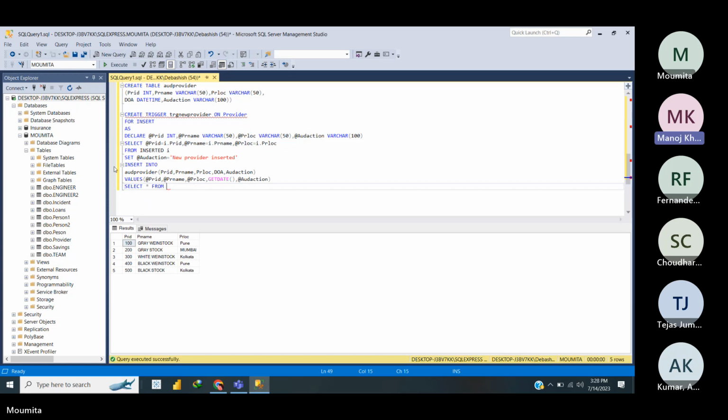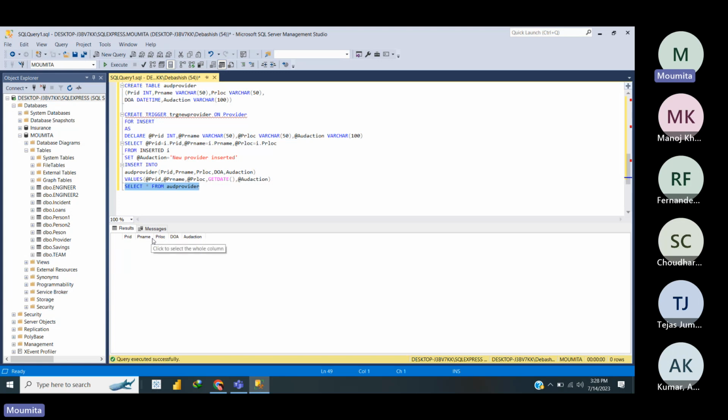Who did for provider? I did it, sir. No, audit entry. Now audit provider is going, right. See what is the column name there, Momita?